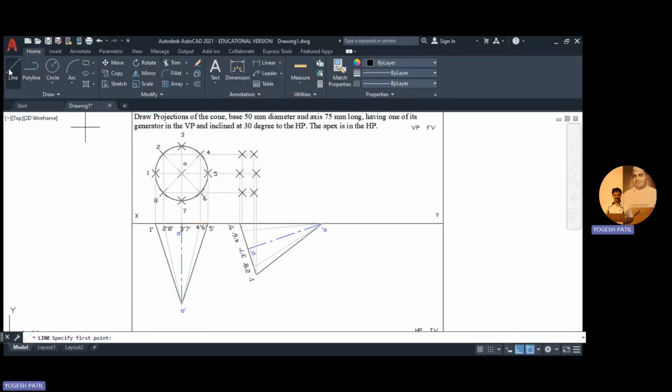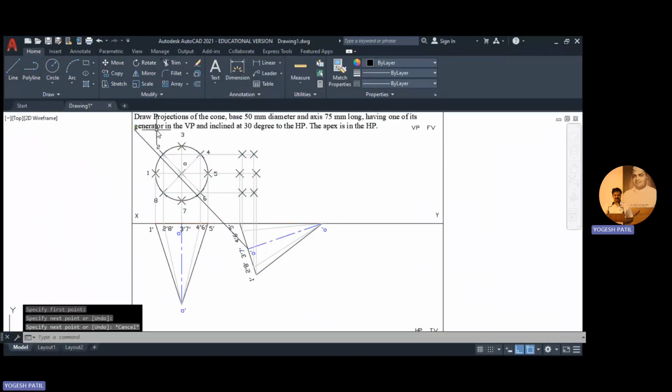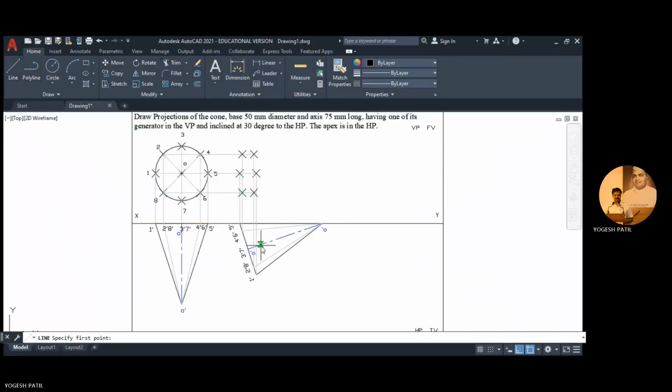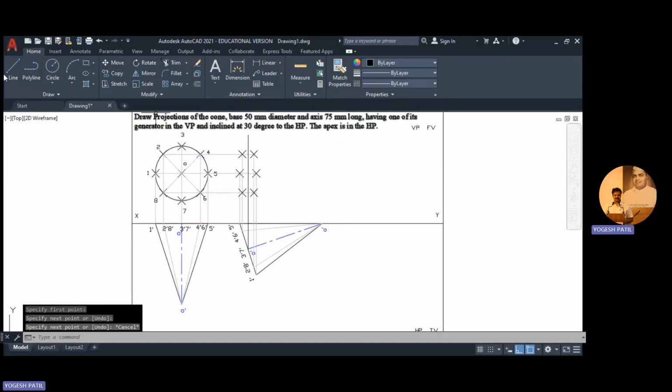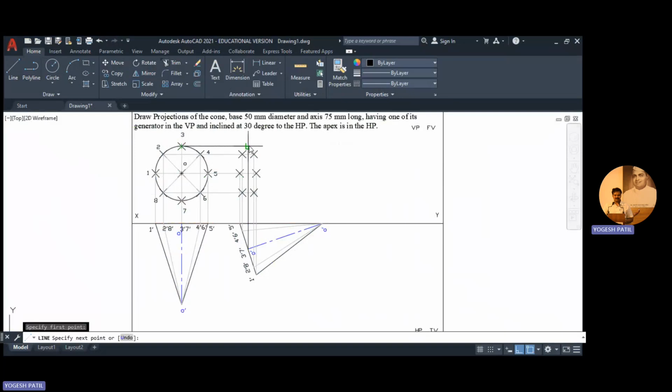Now remain 3 dash and 7 dash. So take the projection from here. You can see that a reference point is created over here. It is highlighted, that's why this line meets that highlighted point. So press Control Z. Again draw the projector from this 3 dash 7 dash. Make sure that nothing is getting highlighted while drawing the line. Now I can click over here. Now I can take the projection from 3, and this is the new position of 3. Similarly, take the projection from 7, and this is the new position of 7.